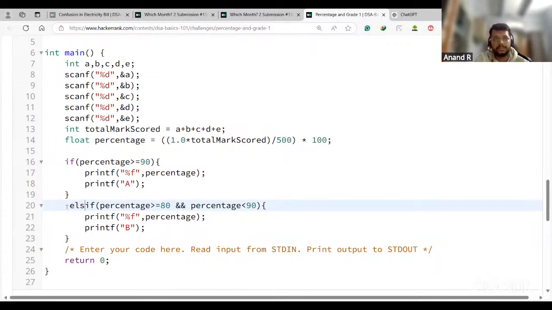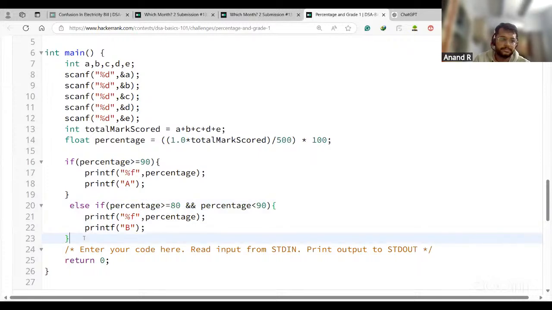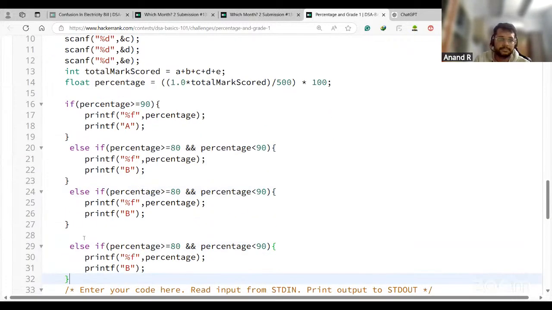Okay. So in this problem statement, shall I go for if condition or shall I go for if else? Tell me, what should I do? If else if?